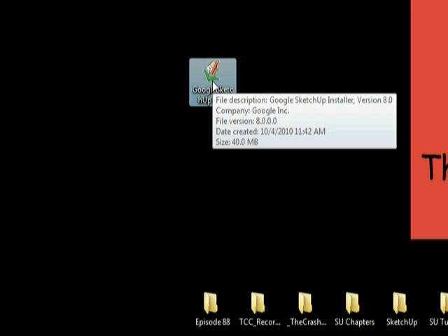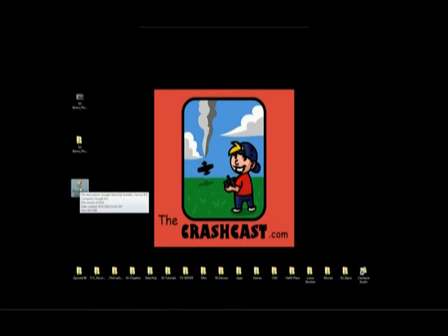And I've already installed Google SketchUp. I'm not going to waste your time and DVD space to show you how to install it. Just double click on the installer file after you've downloaded it and go through the wizard and it'll show you how to install that application. Now before you open that application, once it's all installed and everything's finished, don't launch the application, because what we're going to do next is install the three most basic plugins that are required for all the exercises contained here on this DVD.